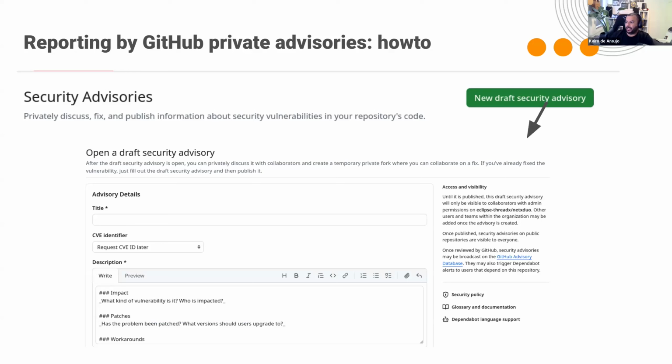And again, you have the title, the CVE that actually will be requested later by the Eclipse Foundation Security Team, because as I mentioned before, we are a CNA, and you see a lot of comments as well that can help you to answer and fill the desired information to report and open and treat the disclosure.